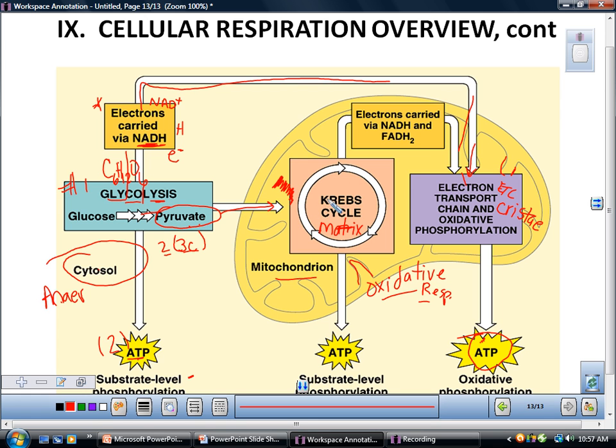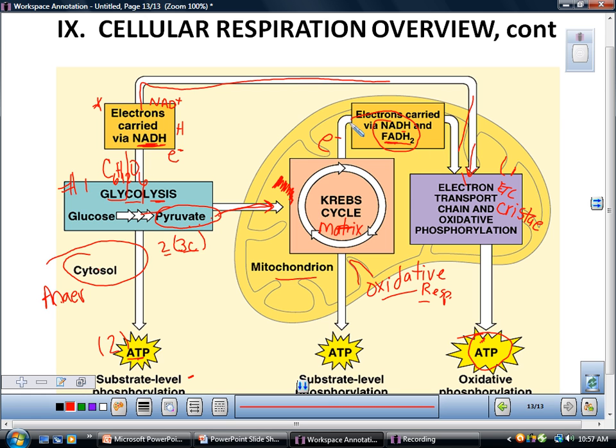Well, what Krebs is going to do, because Krebs comes first, is the pyruvic acid that comes from glycolysis enters, and it's going to go through some changes where it will further be broken down, meaning we're going to take these 2, 3 carbon molecules and break and break and break, and as we break, we get more electrons that are released. So once we release more electrons, those will be picked up again by NAD+ and FAD+, because there's another electron carrier called FAD. And so NAD+ and FAD+ pick those electrons up with the hydrogens and become NADH and FADH2. So these are reduced because they're carrying electrons.